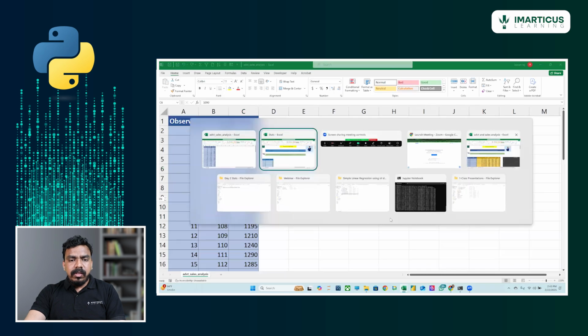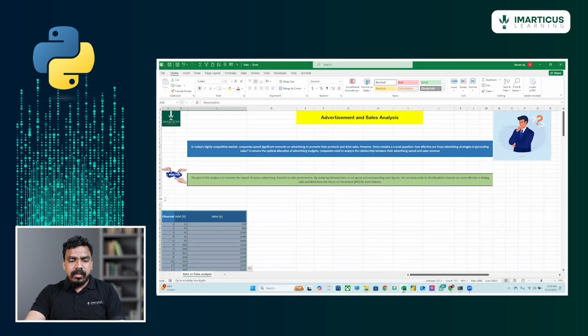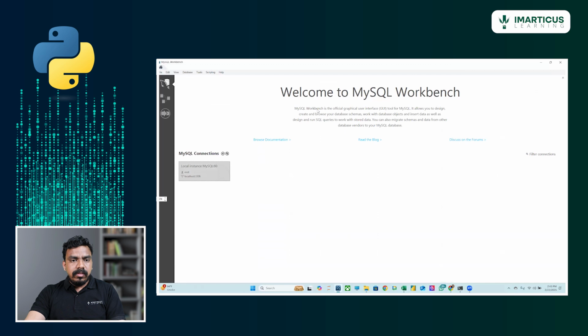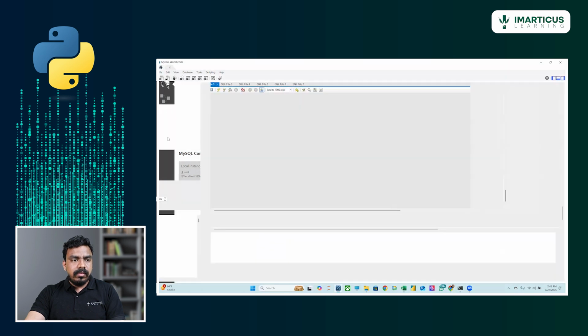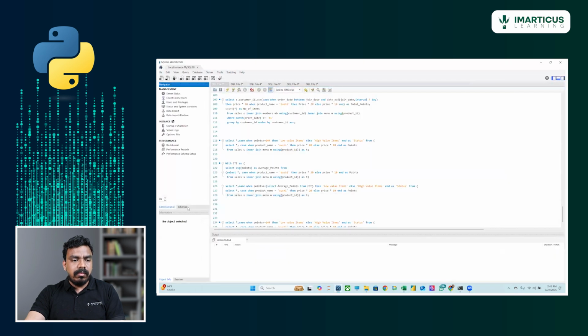So now let me go to the SQL server. Let me, for example, consider this is your SQL server where the data is sitting somewhere in the databases.